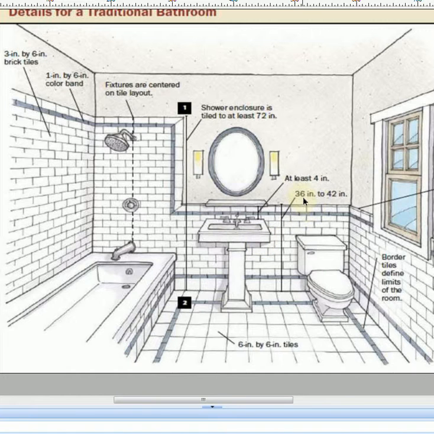Here we have, and so this is a 36. It tells us a 36 to 42 inch wainscot. Again, the shower to 72 inches with bullnose trim pieces all the way around. In this instance, if it were my bathroom, I might stick with the wainscot, but I definitely would tile all the way to the ceiling, because again, with this tile pattern, we have an outside corner that's mitered here.